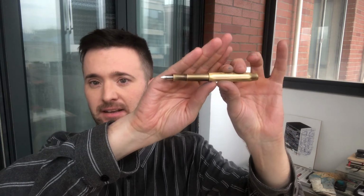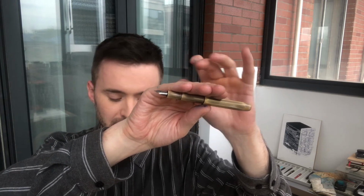I don't find the design appealing, and partly that's because of my distaste for the copying aspect. And what I strongly feel with this pen is that it's baffling to me that a pen that has so many good features and has been constructed with plenty of thought, even if they wanted to use some sort of basic fundamental elements of the Kaweco design, why go all out like this and essentially nick it?